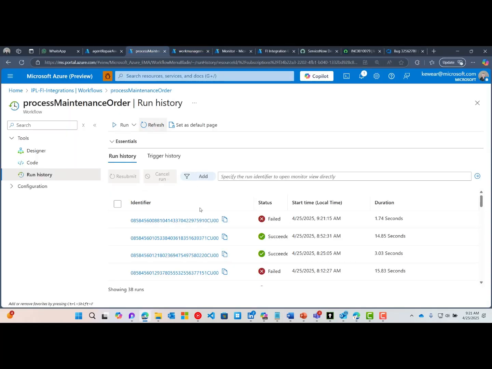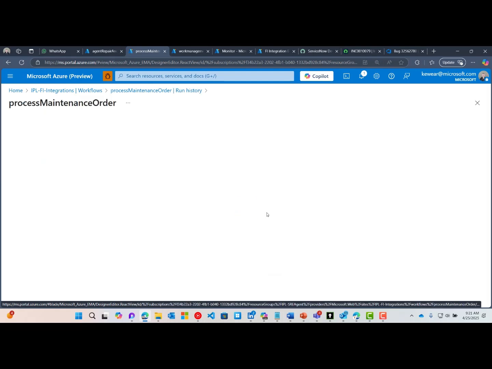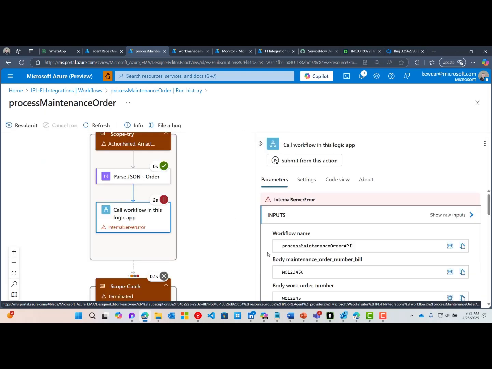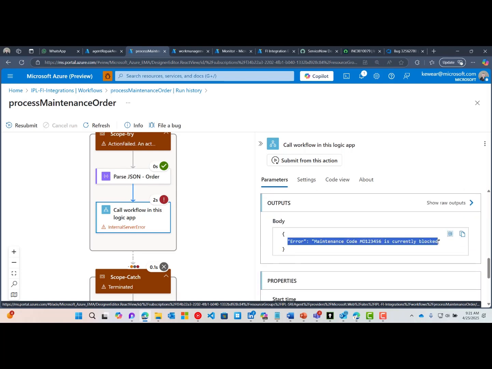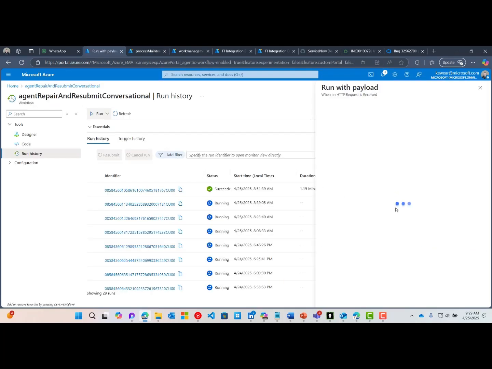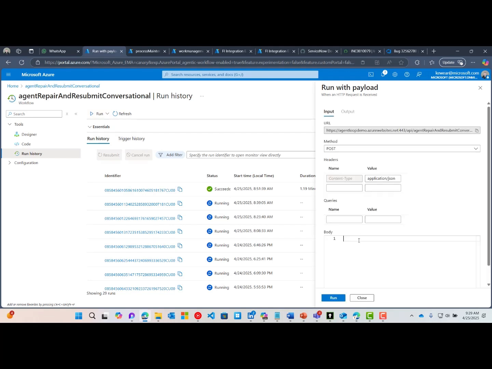We will now run our work management order close process and discover that we have a maintenance code that has been blocked in the ERP system. The operations analyst must now triage this error and get this integration unblocked. Even though this operations analyst isn't very familiar with this error message, they can rely upon Agent Loop to help them solve this problem. They will kick off the agent by sending in a prompt indicating that they have an error code involving a maintenance code being blocked and they need help.